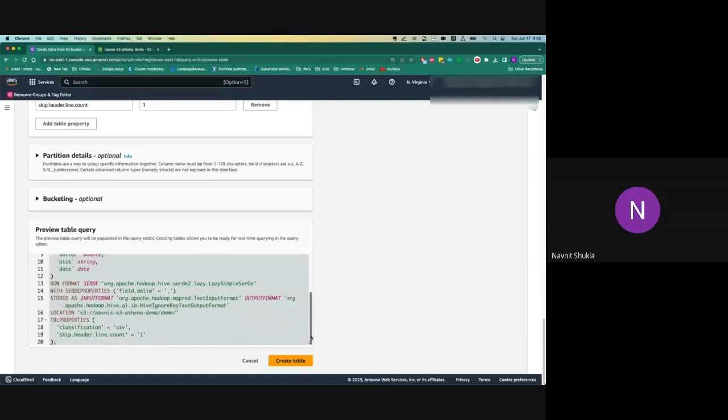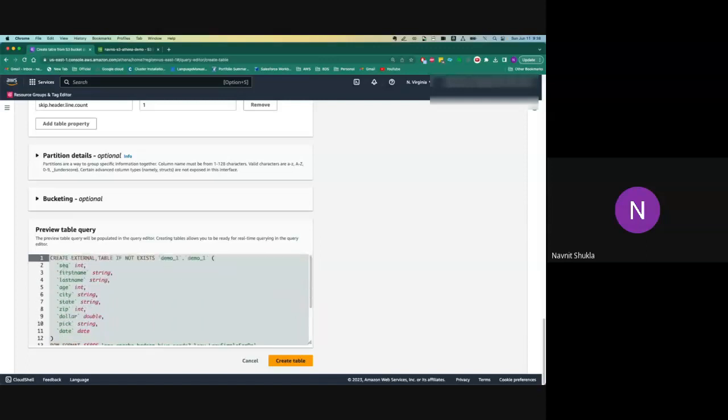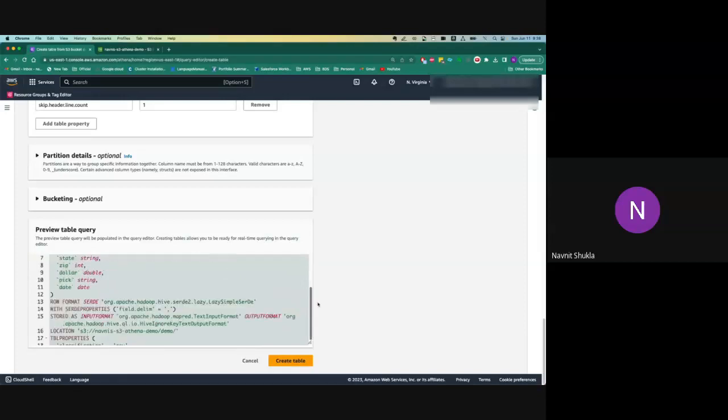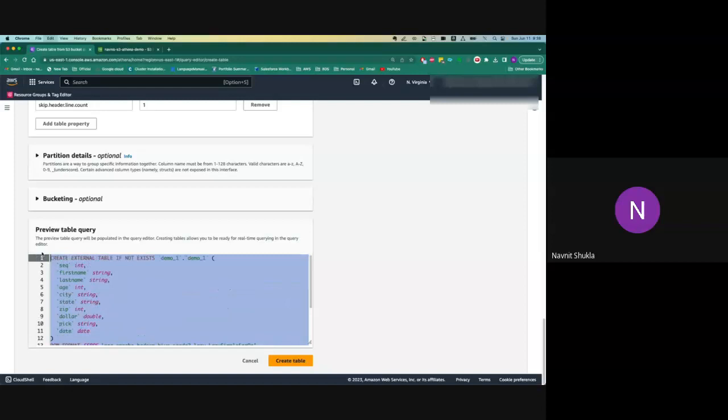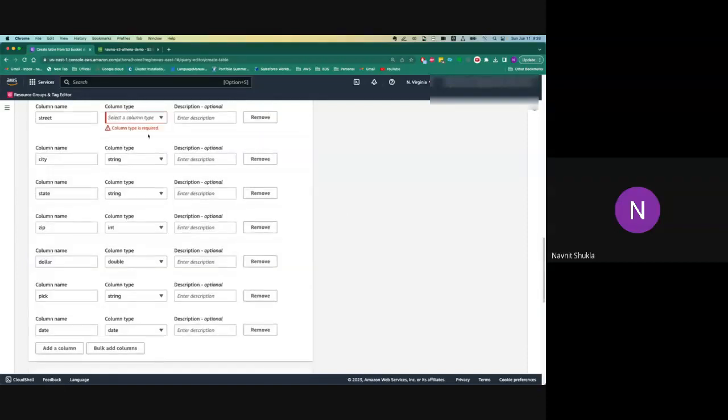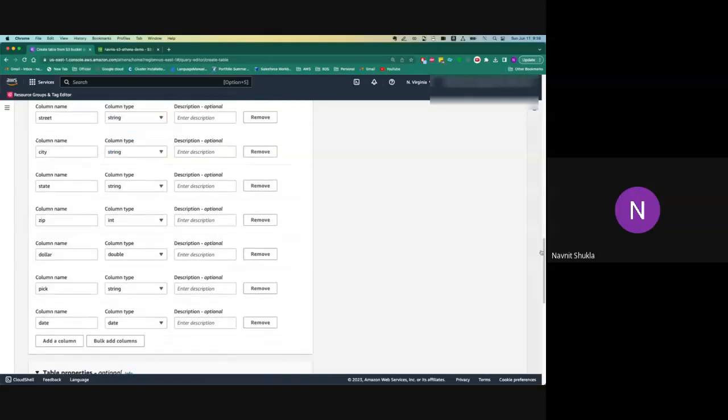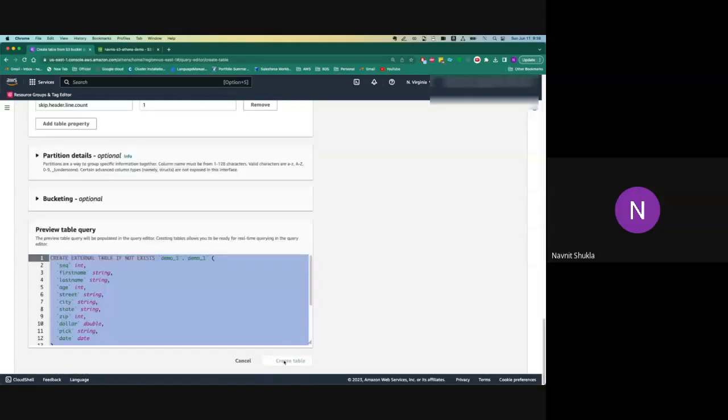So similarly, what I said earlier, it's just creating a create table statement. So you can use this create table statement for all kinds of workloads. Just simply go and create a table. You can simply copy paste and create the table, or you can create your own statement. Column type straight is string. Make sense?